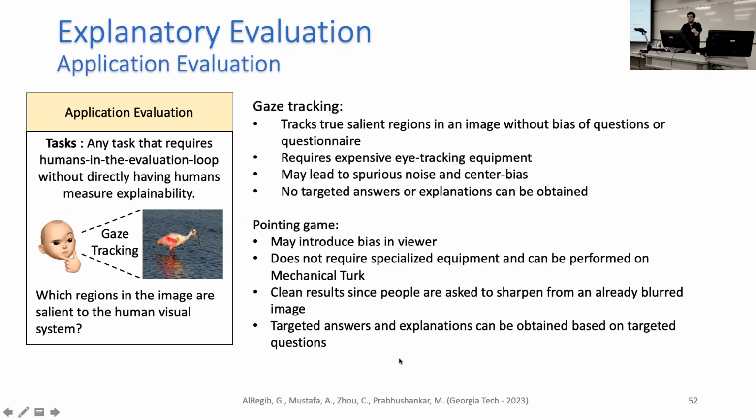So we can do the exact same thing as before. We can say, okay, algorithm A is giving us a better result compared to algorithm B because there's a higher overlap between the mean intersection over union or the correlation coefficient or NSS or any of these metrics, and say algorithm A or explanation A is better than B in this particular application. Any question about the two applications?